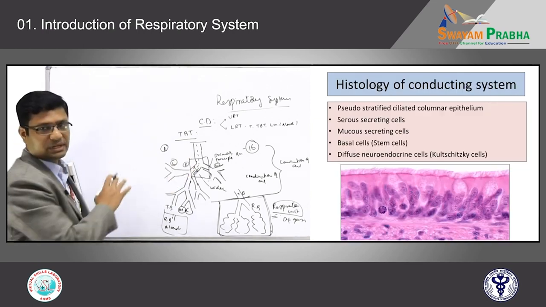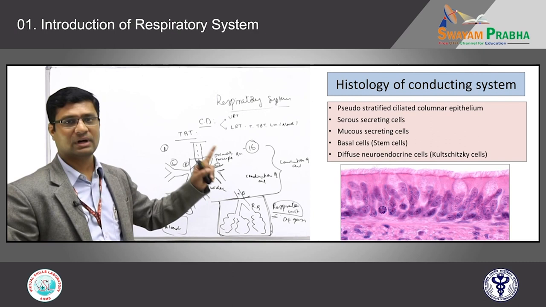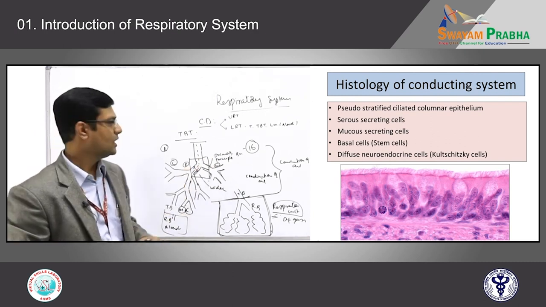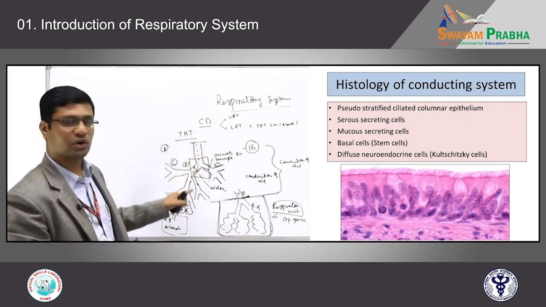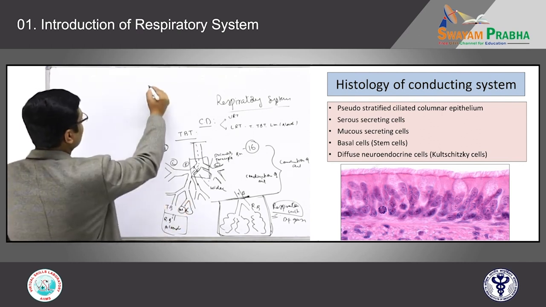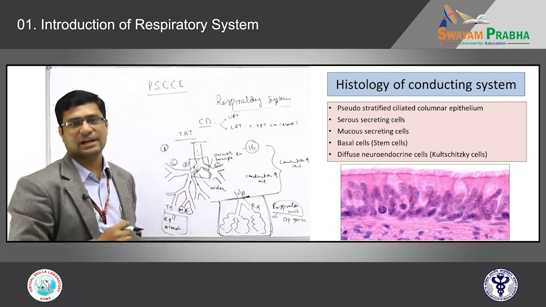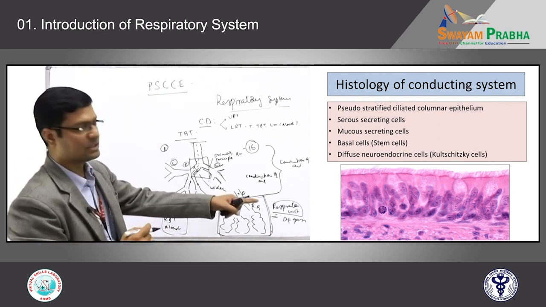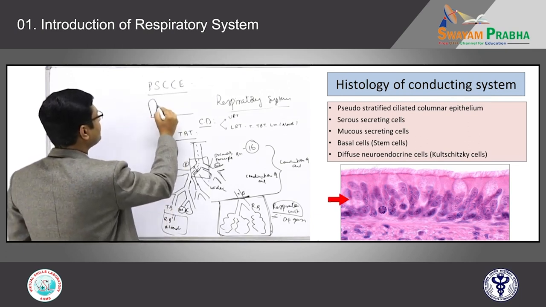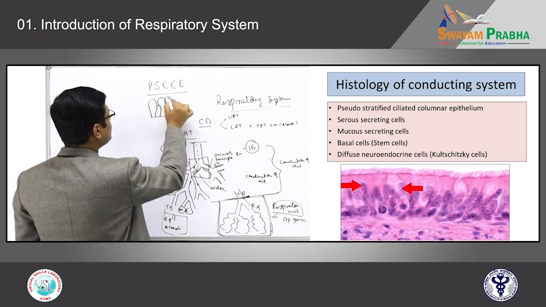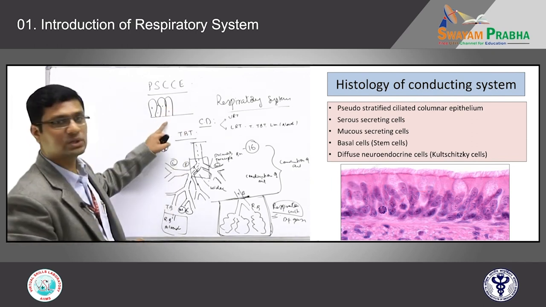We have seen the tracheobronchial tree and how it branches. We have seen the respiratory unit. Let's see the normal histology of the respiratory tract, and what cells line it. All of us know that from the trachea till the level of the terminal bronchiole, the tracheobronchial tree is lined by pseudostratified ciliated columnar epithelium. This is called the respiratory epithelium. How does it look? You can see the histology picture there. When you see it histologically, it is actually a single layer of epithelium, and the nuclei are placed at different levels. Hence, on microscopy, it looks like there is more than one layer.